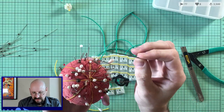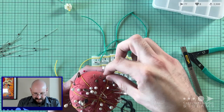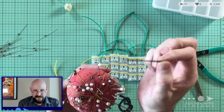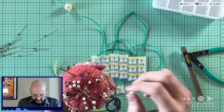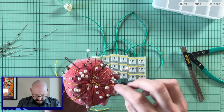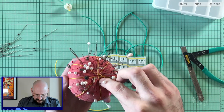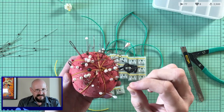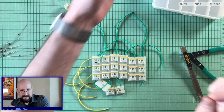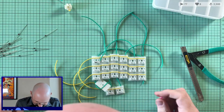Like this, I think, is probably a bit too thick. And this is definitely too much. But this is probably too much as well. I'm thinking somewhere around... let's try pink this time. Yeah, tomato pincushions are the best.